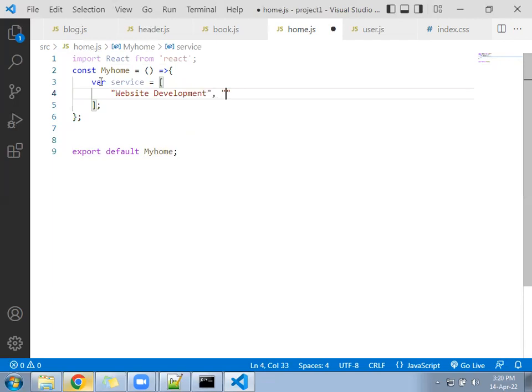Sir, return function. Not type return. Come again, return function, sir, below the my home. Is that necessary? Still we are writing only, no? Logo design. This is the array you are creating. This is called an array.